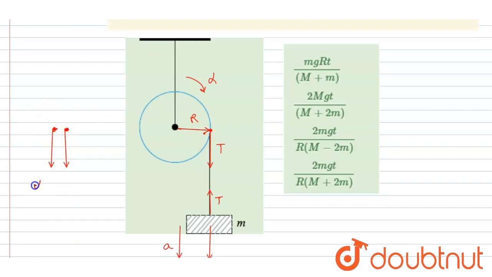So it is alpha R and this is A. And since they are in contact, so I will write alpha R equals A. There is no slipping, right? We are assuming that there is no slipping. So alpha R equals A.